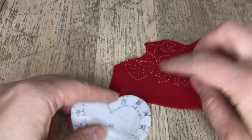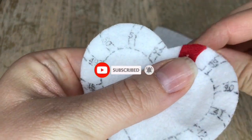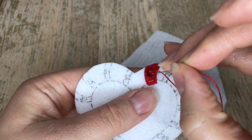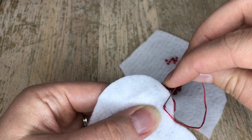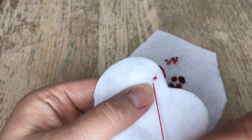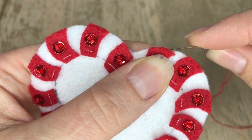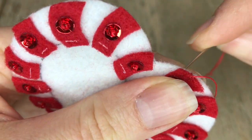I had to speed up this part because it took forever to put together, but I decided to attach the bead and sequin first to make sure the felt piece was secure, and then when I was done doing that to every single piece I went back and did the appliqué stitch. So right now I'm just putting on the bead and the sequin and knotting each individual one. Once I have all the beads on you can see the little lines outline the next part. I just grab another piece of red thread and appliqué each one. I try not to go towards the very edge because the felt tends to fray, especially on these little tiny pieces.